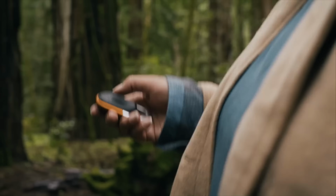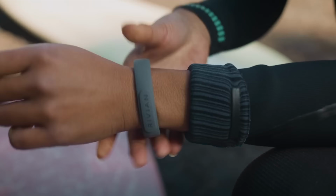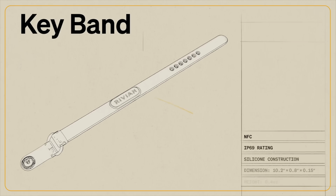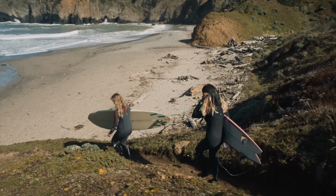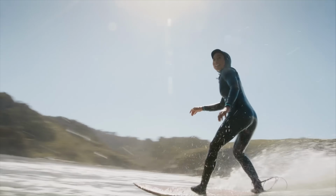But also for a while, they also had this band, which I don't know, it was hard to tell online if it's something they still do, or don't do, but it was an option where you had this wristband that you could use to unlock the car and drive, which was particularly nice for those who wanted to go hiking or go surfing or go somewhere where you didn't want to have to worry about your phone or your wallet or your fob. You could literally just use a wristband on your wrist.